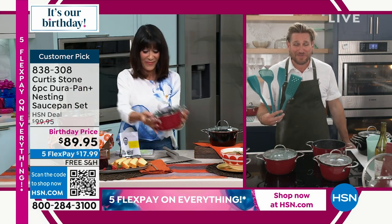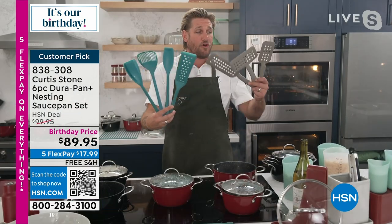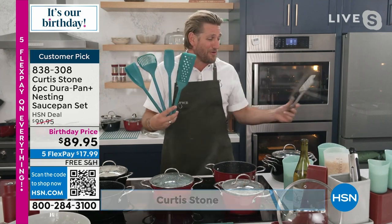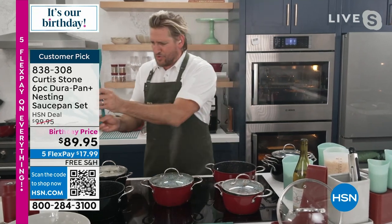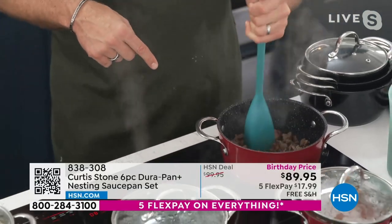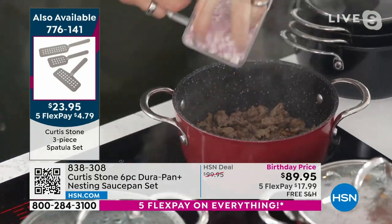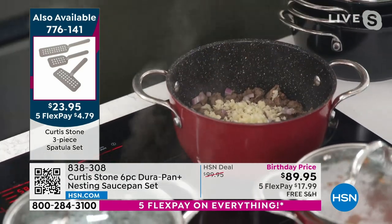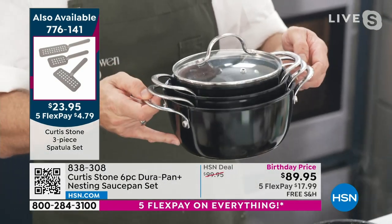This will sell out at this price with free shipping and handling. I'm going to be cooking with these utensils — a set of four, or three slotted turners. Turner, spoon, lifter, and chopper. I've got some ground meat over here, chopping that up in a beautiful little saucepan — this is that little one you will use again and again. I throw in some onions and a little garlic. We're going to make a pasta sauce. You're getting the gorgeous little 1.5 quart, the two quart, and the three quart — all three of these beautiful saucepans.